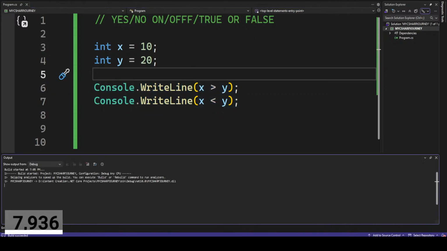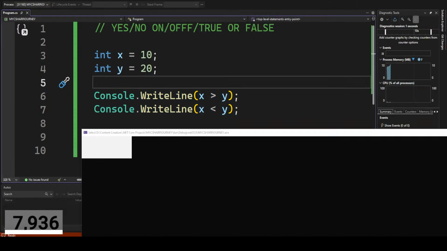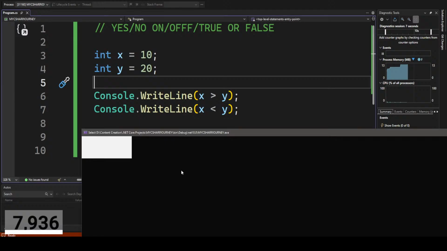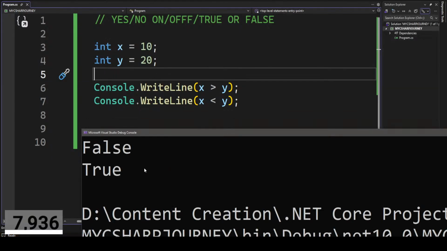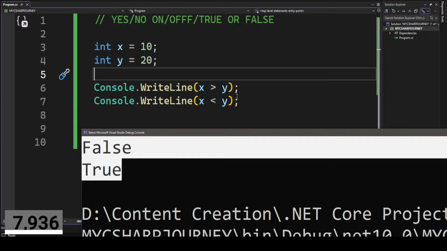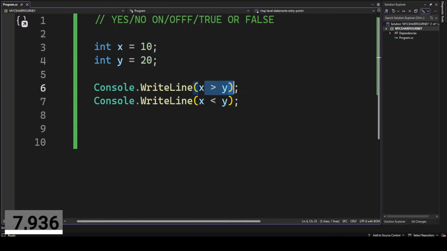So it is returning two values, true or false. As you can see, you've been able to make that easier. The first one is false, the second one is true. So we can also have, for example, we say x is equal to 10.